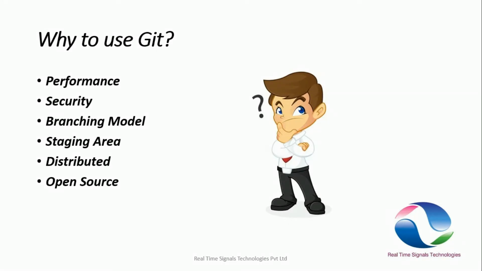Since the development and release of Git, it has gained huge popularity among developers, and being open source, has incorporated many features. Today, a staggering number of projects use Git for version control, both commercial and personal. Let's see why Git has become so popular by discussing its main features. 1. Performance. Git provides the best performance when it comes to version control systems. Committing, branching, merging all are optimized for better performance than other systems.